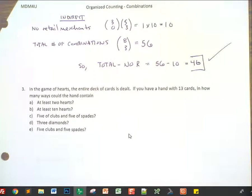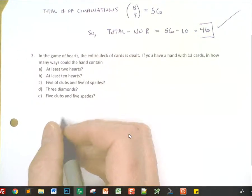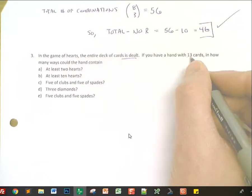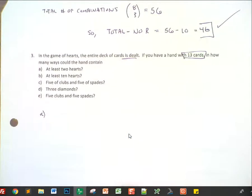Okay. Number three, and I'll just start this one off for you, and then you can finish it and start your work on the questions that are posted on the website in the two different packages. One's an assignment, and one is your regular work. In the game of hearts, the entire deck of cards is dealt. If you have a hand, so you're basically getting 13 cards. In how many ways could that hand contain, A, at least 2 hearts?